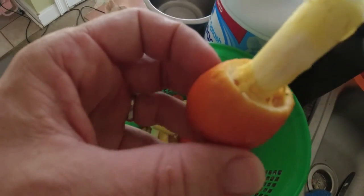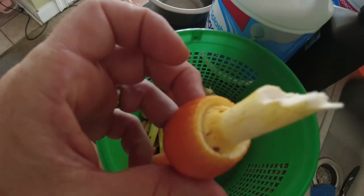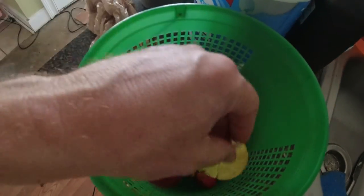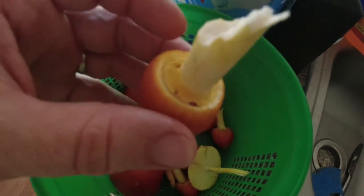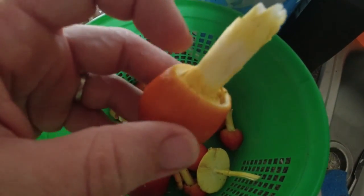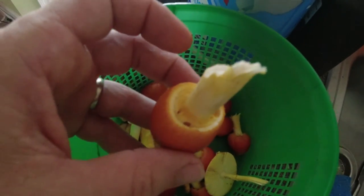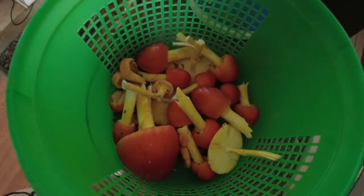I wanted to show you something — see right in there, that webbing? As the mushroom grows, that webbing is what sticks to the stipe and becomes this ring, the annulus. Different kinds of mushrooms have different structures. On your Cortinarius mushrooms, it's kind of like a web, and you won't actually see it on the stipe, but it will turn the color of the spores. So you'll have like a brown or purplish-brown ring around the stipe of the mushroom, which is kind of a giveaway if you're trying to ID it down to genus.